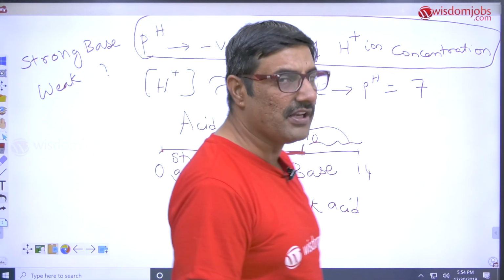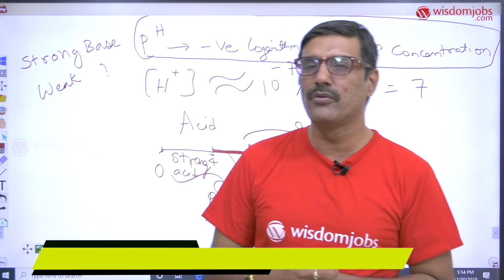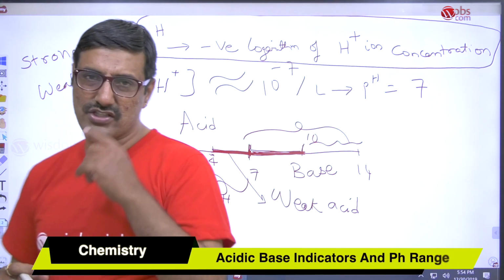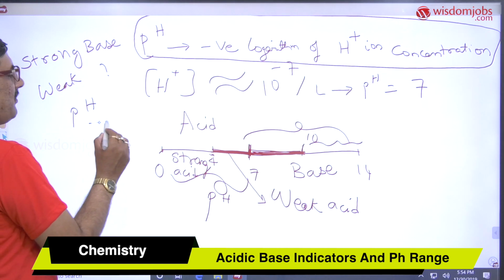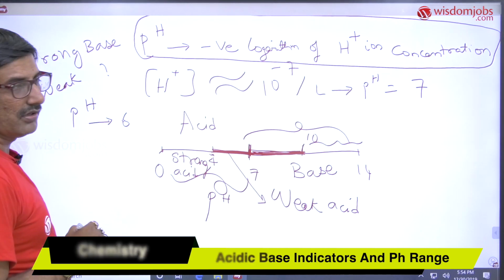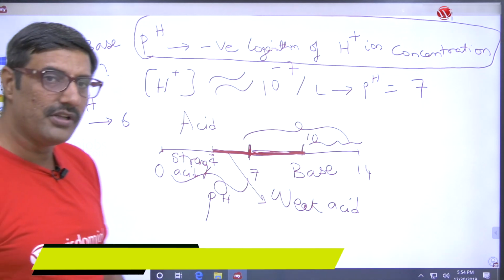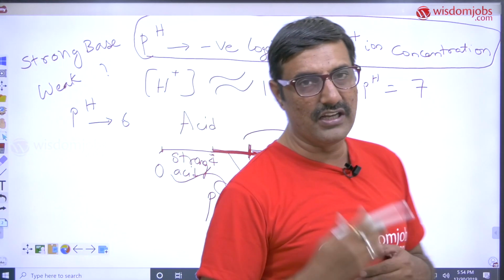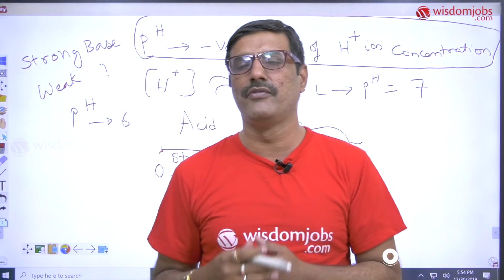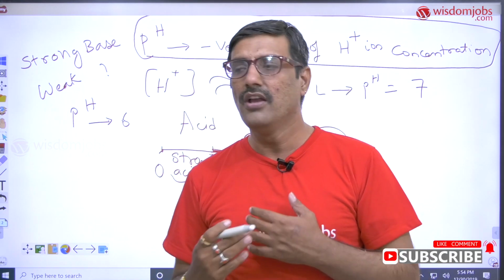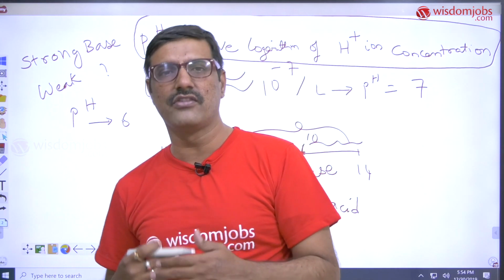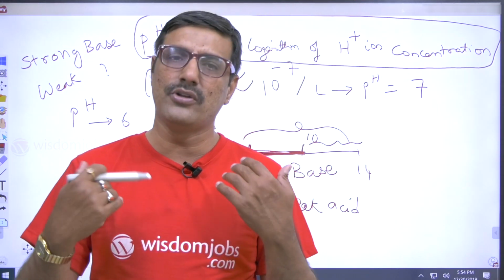Now, if I talk about some general examples in our day-to-day life regarding pH, the pH of saliva is slightly acidic. It might be around 6. Only if the pH of the saliva is slightly acidic is the food we have consumed going to be easily digested. So it needs to produce acids for digesting the food we take in.